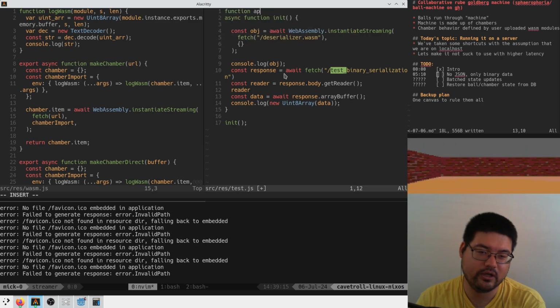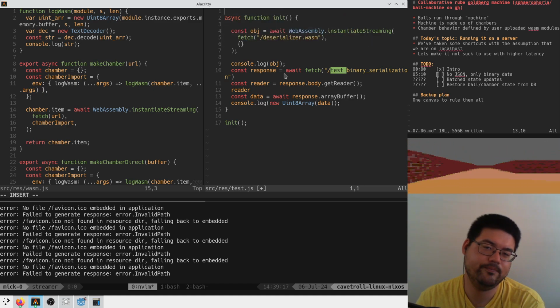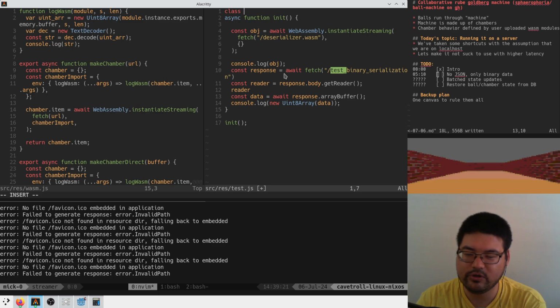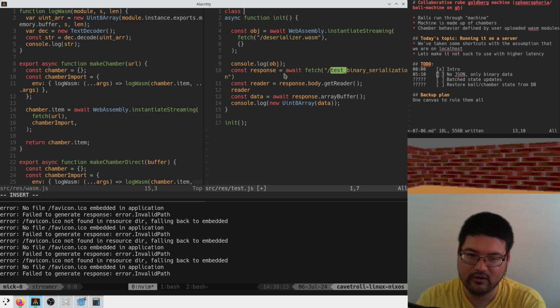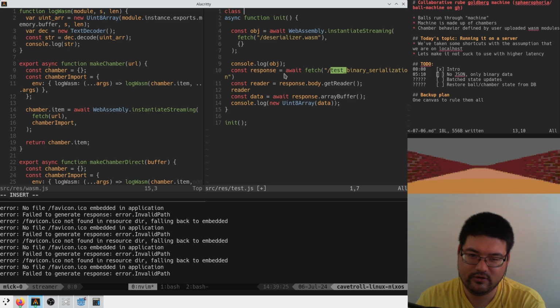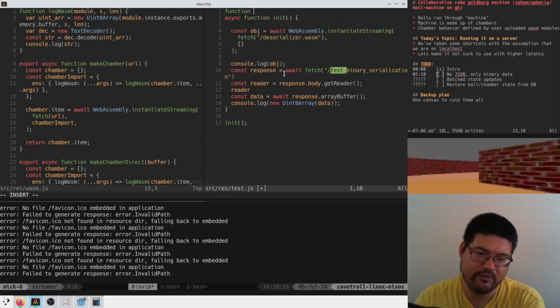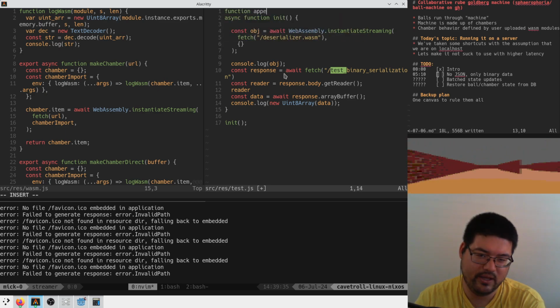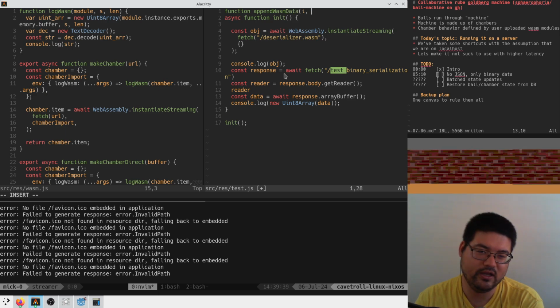So I guess we want to do append data. How would we pull chunks of data in? It's almost like we want an iterator of some form. I guess a function is fine. So we'll call this append wasm data, and we'll say that we have our index.